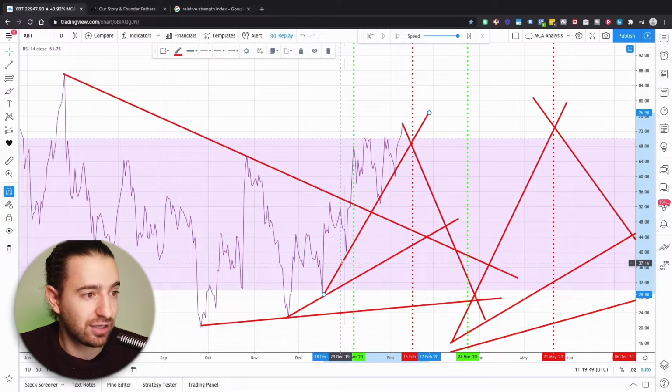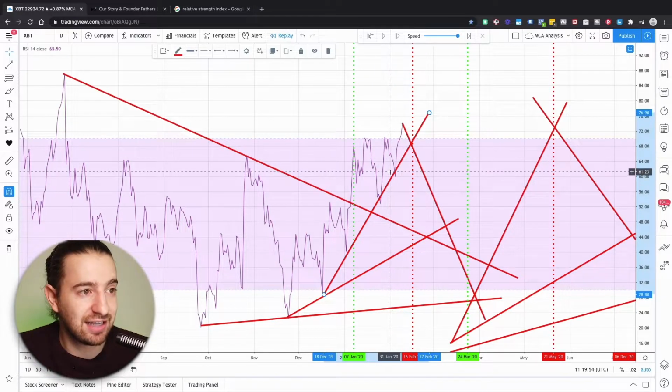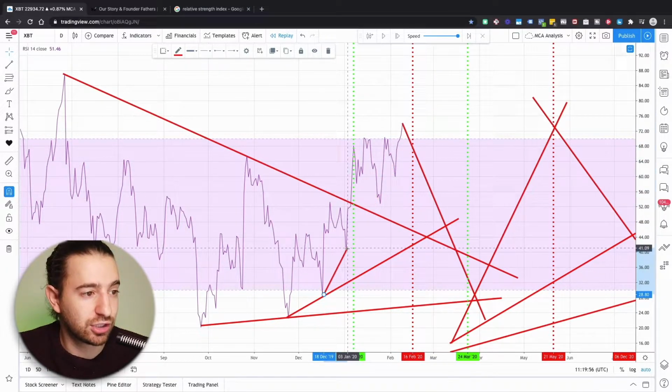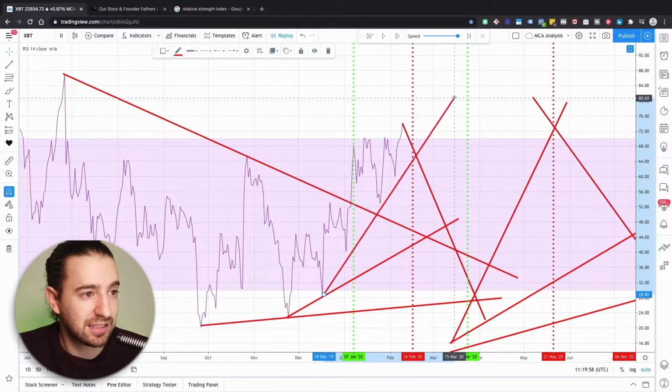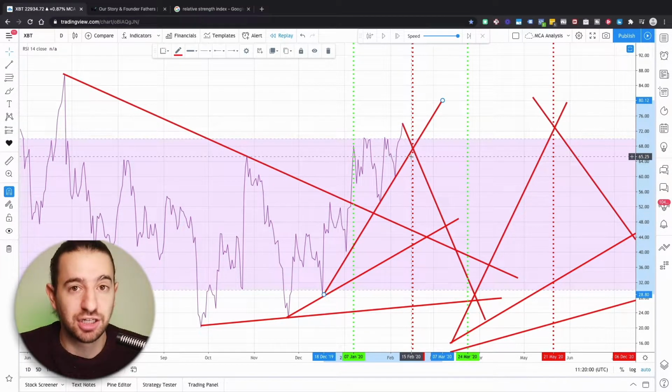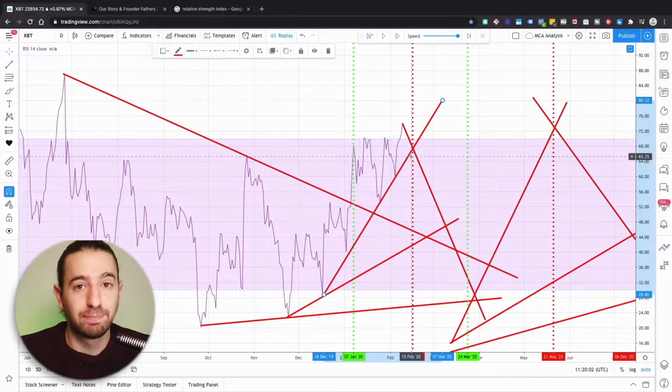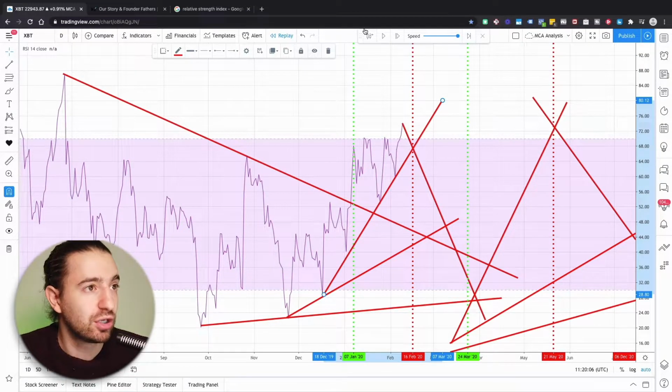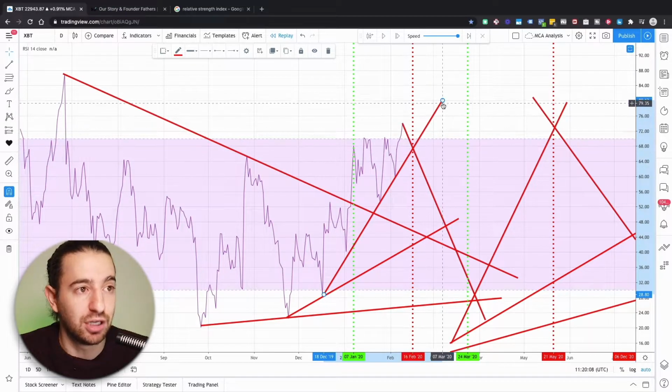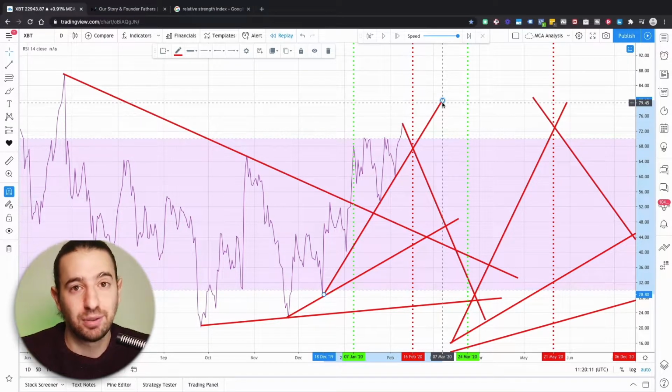As you can see, it tagged this trend line and bounced off, and it's done that again here, right? So even though I drew this trend line from over here, it's respected this bullish trend line. When it respects the bullish trend line, it means that the trend is still in play. So let's see, when does it break the bullish trend line? When it breaks the bullish trend line, then you're in a bearish play, and it's now a sell signal.